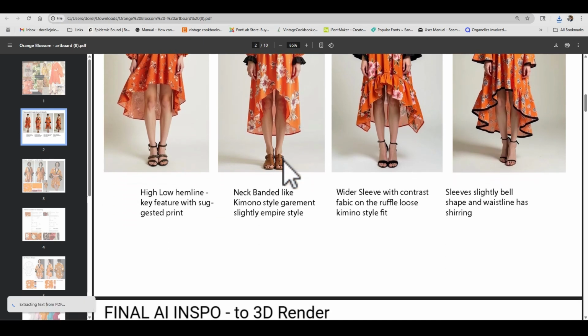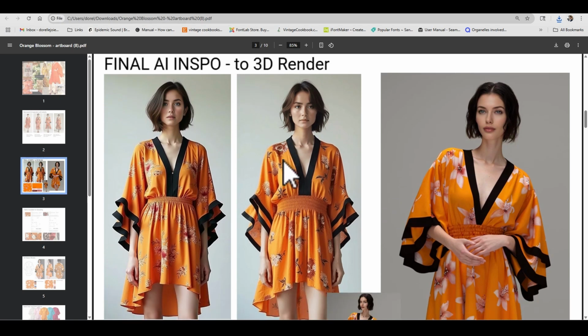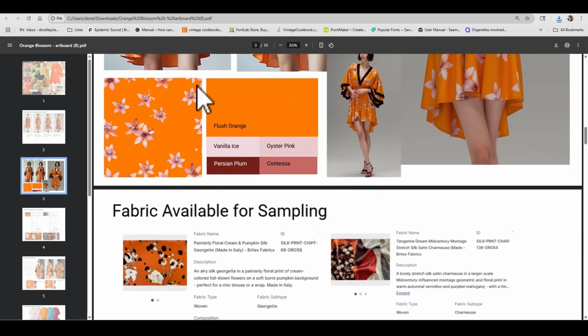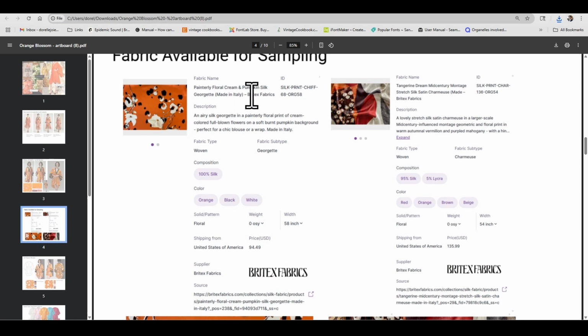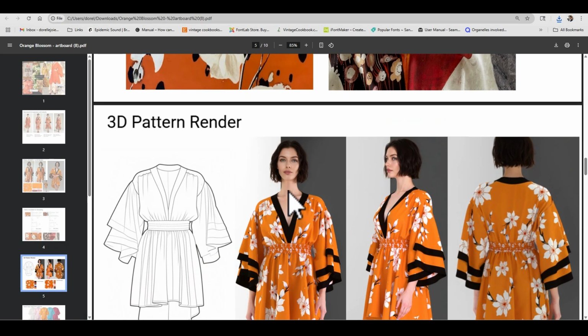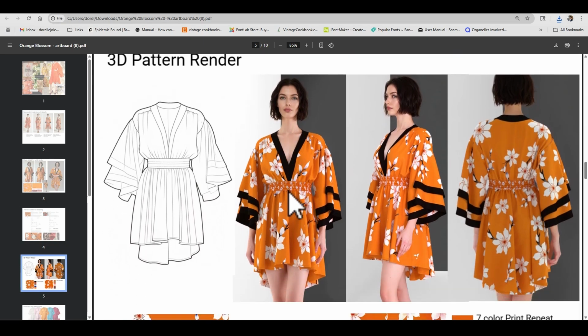These are from Raspberry AI, which I feel is one of the best iterators out there right now. So these are all Raspberry AI, and then the 3D on the right is from Style3D AI. And these are the fabrics, where you can use the fabric information to see what the content is, availability. And here is an actual AI flat sketch.